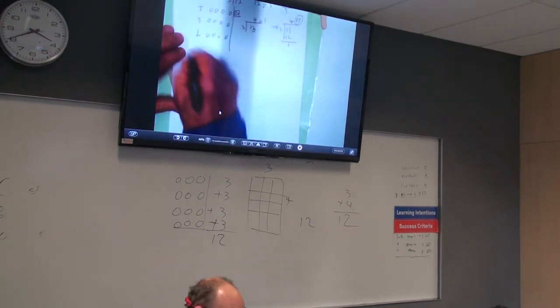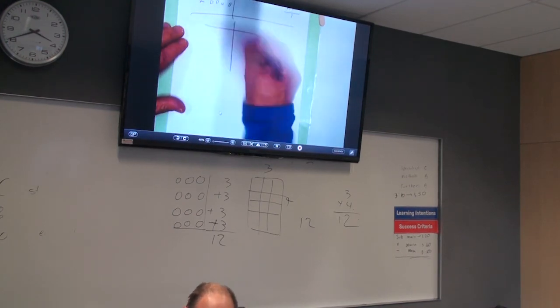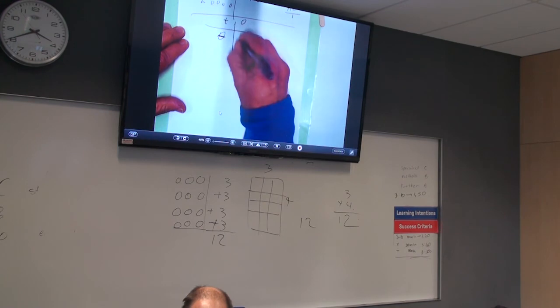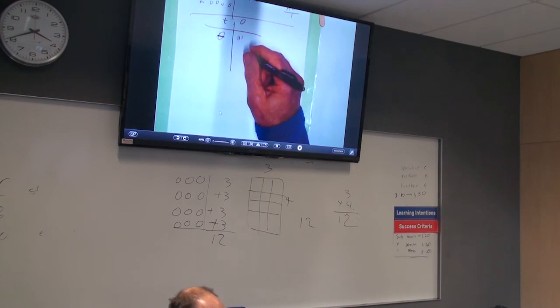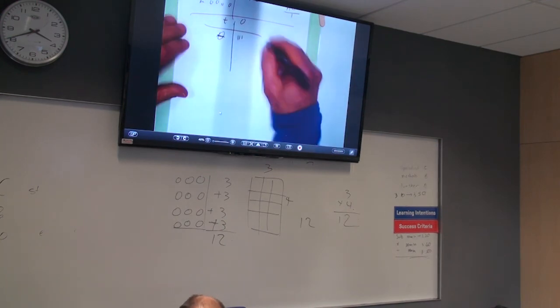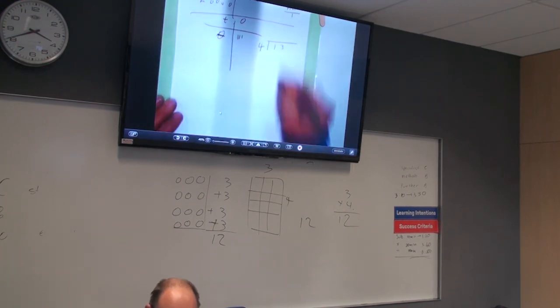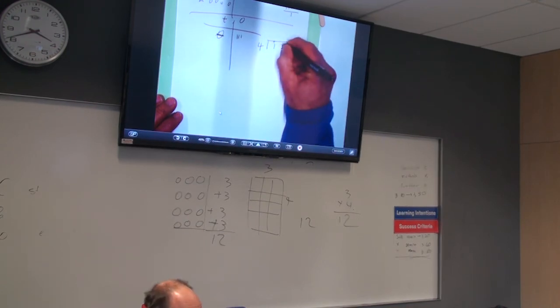So let's now have a look at that algorithm away from the materials, and use our base tens and ones. I've got a 10 and 1, 2, 3. I have 1 ten. Can 1 ten be shared amongst 3? No. You guys get the ones. It's got to be renamed. So we've got 13 ones. Can 13 ones be shared amongst 3? Yes. How many in each share?